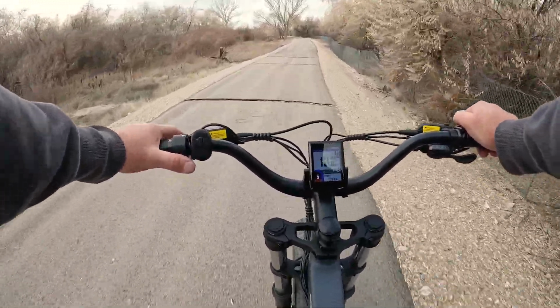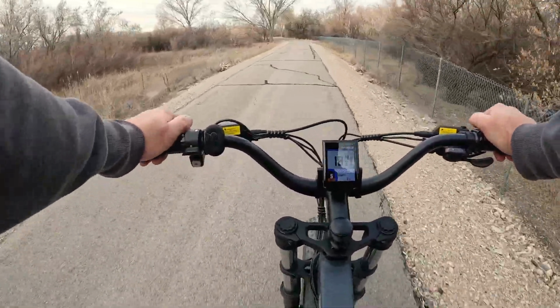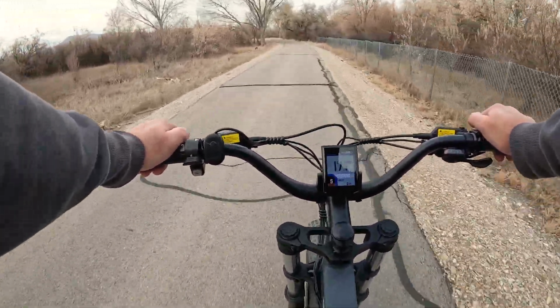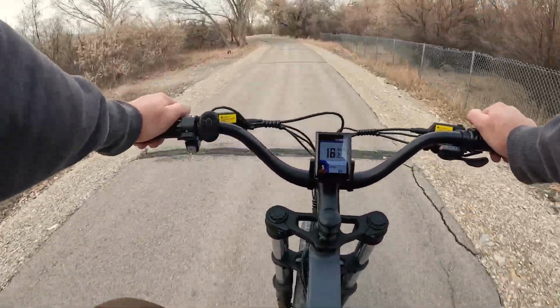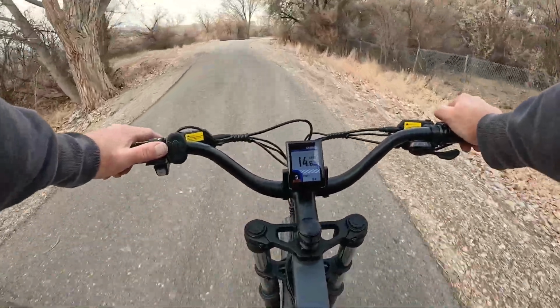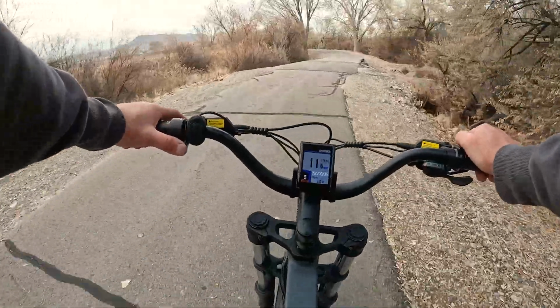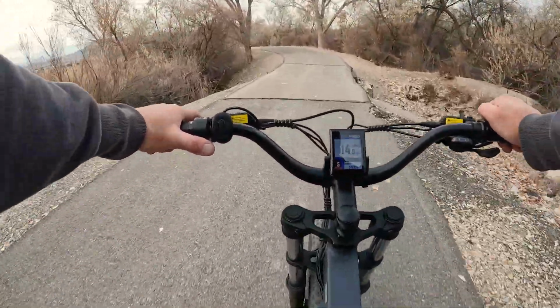The hub motor is super quiet. I don't know if you can hear it or not, but more quiet than some of my 750 watt bikes. Tires, of course, kind of an off-road tread. You can hear those a little bit, but again, not bad. The freewheel, in the rear sprocket, that's really quiet too, much quieter than some other bikes.